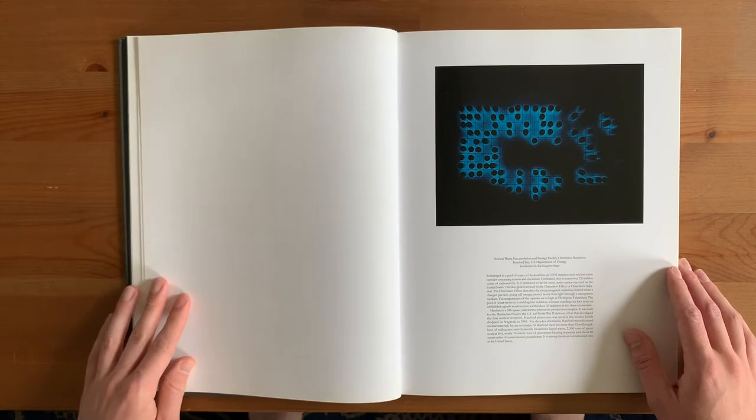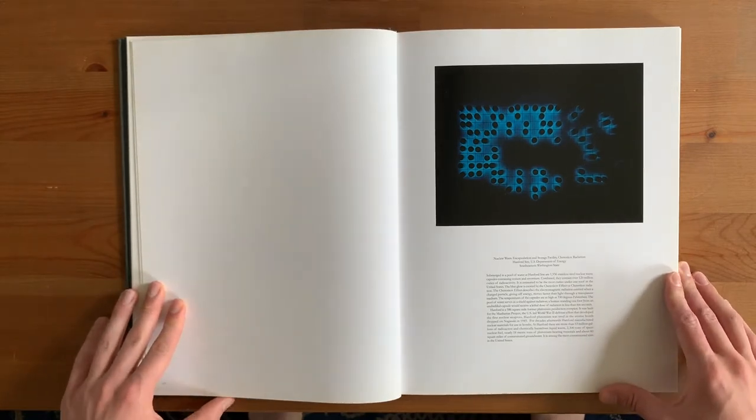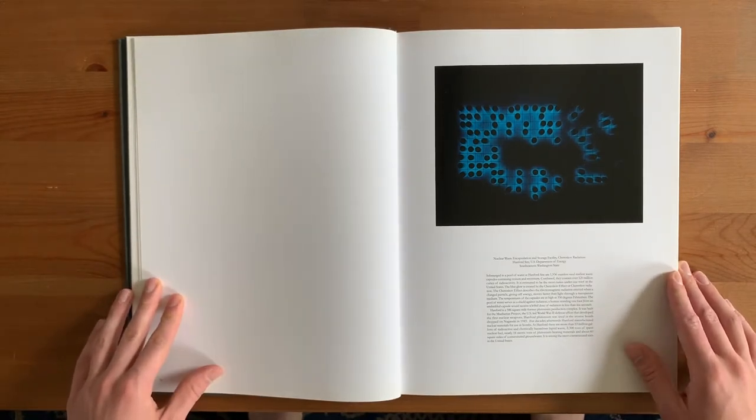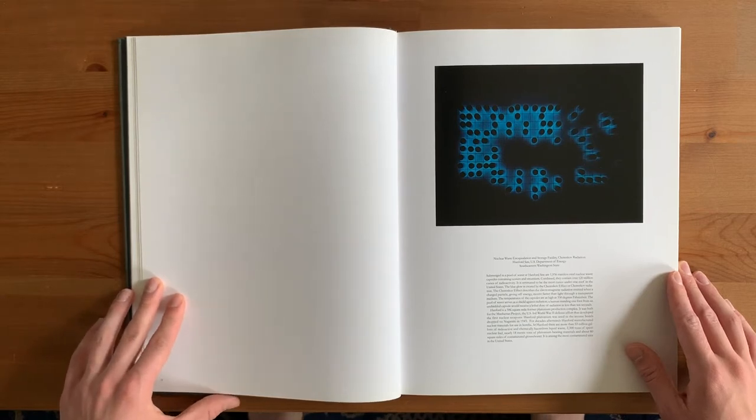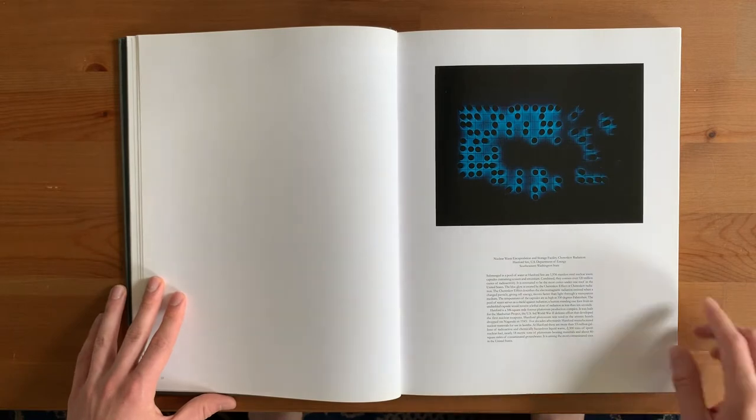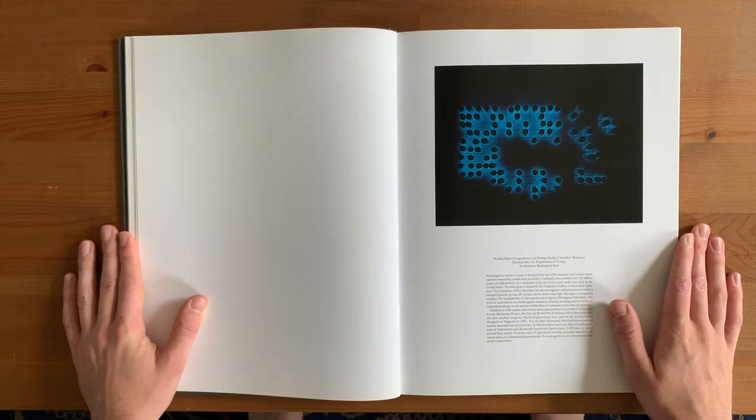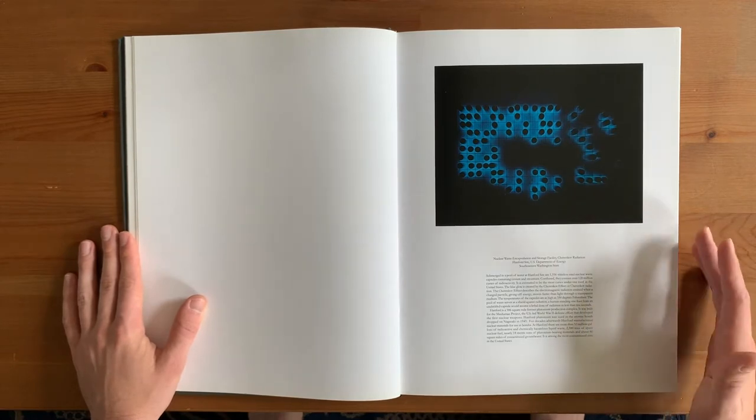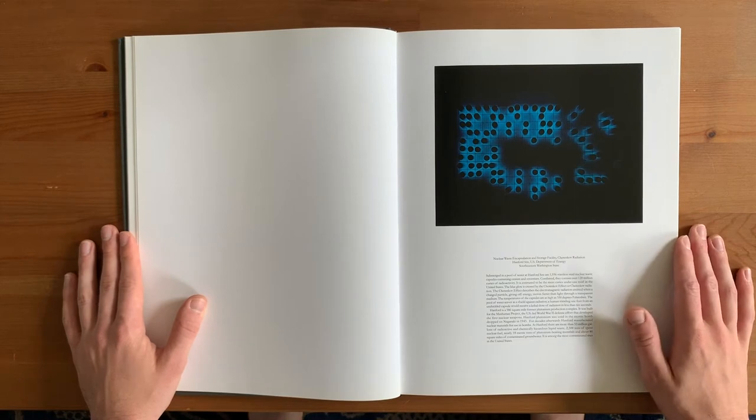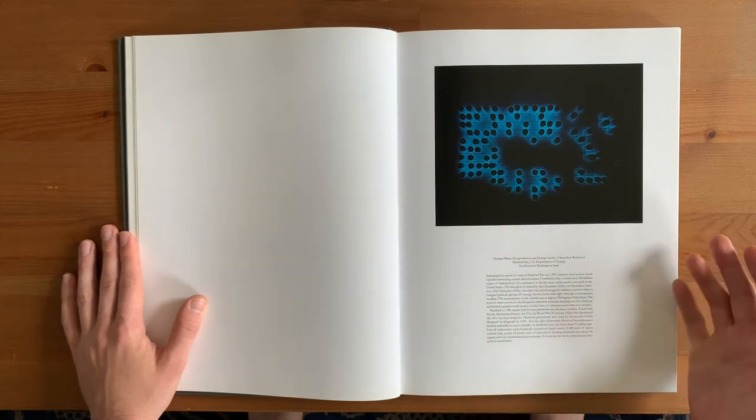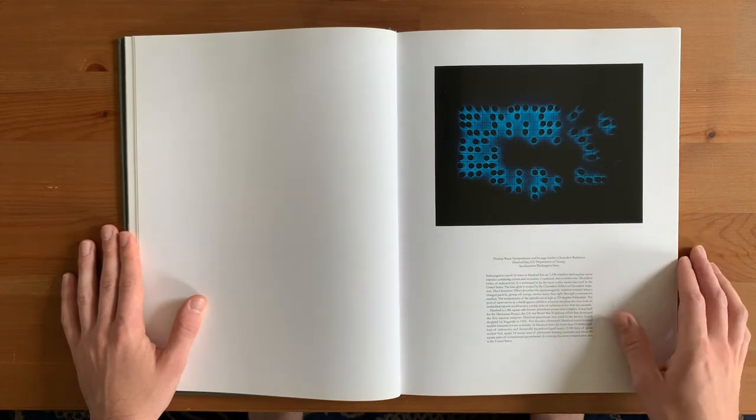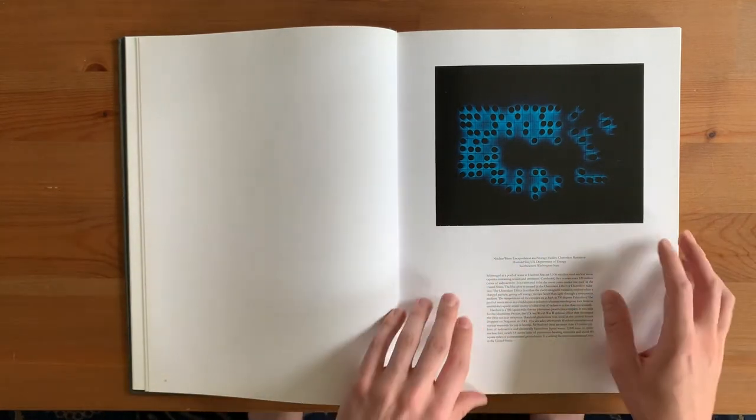An American index of the hidden and unfamiliar. The layout of this book is indexical. And what I mean by that is it is communicating information in a very simple way. You might know that indexes are for pointing you in the direction of more information. And so you would go to an index to find out where to find a certain article on a certain subject. So instead of having a publication that's 1000 pages, you would have an index that is 100 pages and it points you to the books that you need instead of including everything in one.